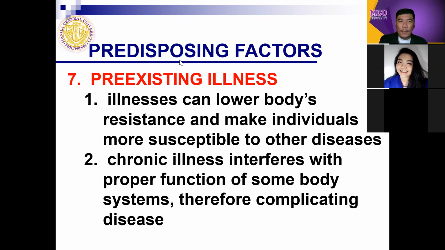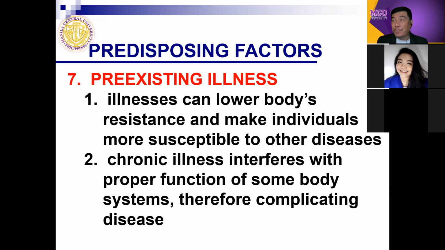Okay, let us continue. Still with the predisposing factors, we are now on number 7, pre-existing illnesses. Let us connect this with the situation that we have in COVID-19. The terms comorbidity and pre-existing illness are the same. These are situations wherein the person already has chronic illnesses, eventually controlled through maintenance drugs, by continuous therapy and treatment. So those are the pre-existing illnesses.